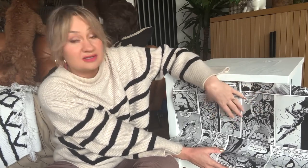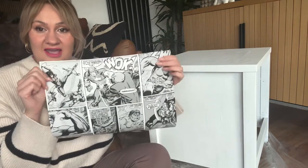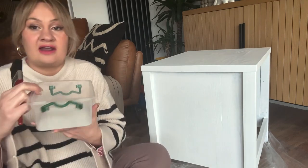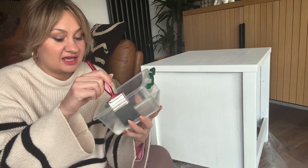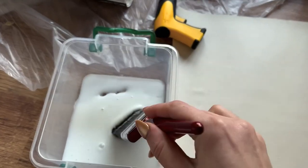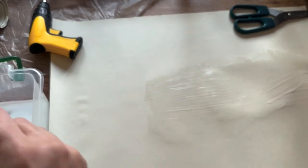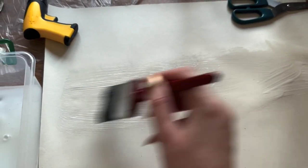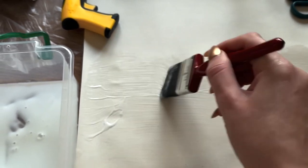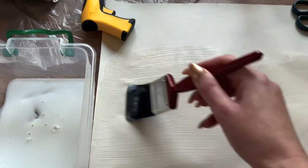I'm just going to measure out the right size, cut it into a rectangle, and use some PVA glue to stick it to the unit. It's come to size and ready to go — all I did was use a tape measure to measure the opening and cut it, simple. I've got a little container with PVA glue — normal kids' PVA. You could use wallpaper paste but it's a bit too much faff. Load the brush, and I've weighted the paper down so it doesn't roll up, making sure it's all covered right up to the edges and evenly brushed out with no splodges.